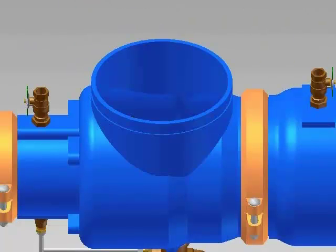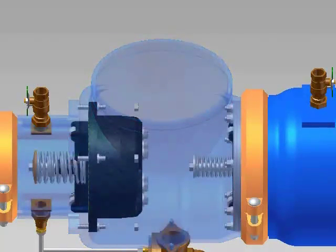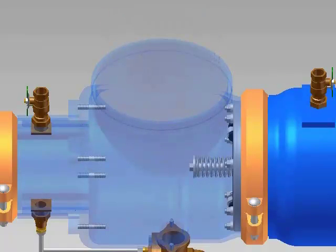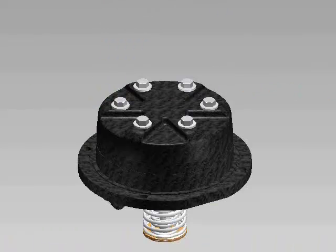To remove the number 1 check valve, unscrew and remove the 4 nuts and washers around the outside of the check with an 11/16 socket. Slide the check assembly back off the studs in the body. Always service the checks one at a time to avoid mixing parts. Both checks can be repaired following the same procedure.